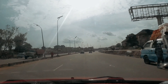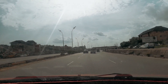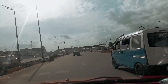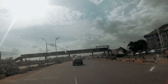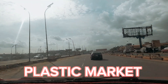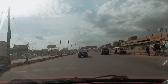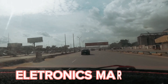We are now heading towards electronics, plastics, and the rest of them. As you can see, all these places the roads are still quite good, but one thing I hate about all this location is the amount of waste products you can find inside the drainage system — that is the painful part about all these locations. This is another flyover for the plastic market area, and at my left hand side is the market where they sell different kinds of plates, pots, and the rest.